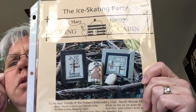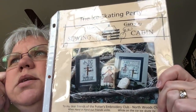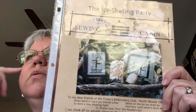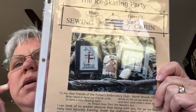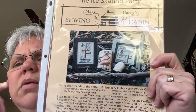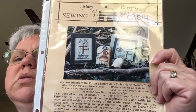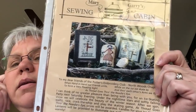And I don't know how it still happened to be there because the seller had, I think she said, any three patterns and she would only charge you shipping once. So it's easy to just scan through and say, well, heck, let me see if I can find three things. And she had some Blackbird Design, and I'm pretty sure some other Mary Gary's. I couldn't believe it. Nobody had spoken for it, so I grabbed it right up. I think it was $14, which to me felt like a bargain because, you know, to me, it appeared to be highly sought after.